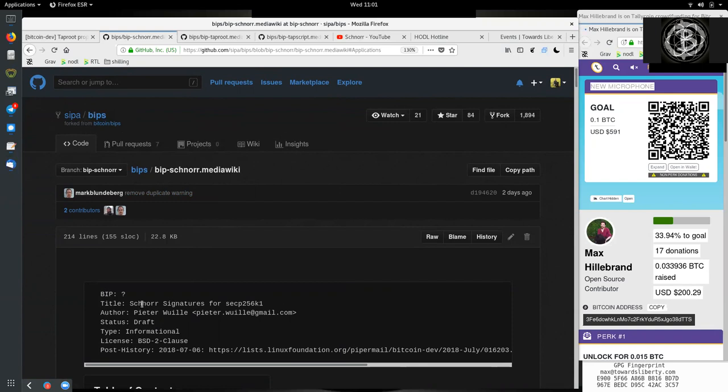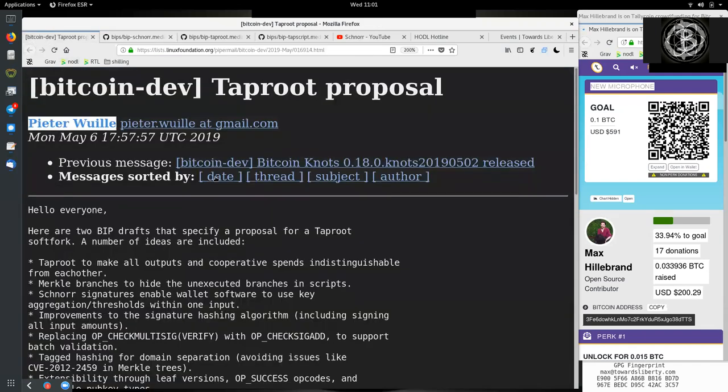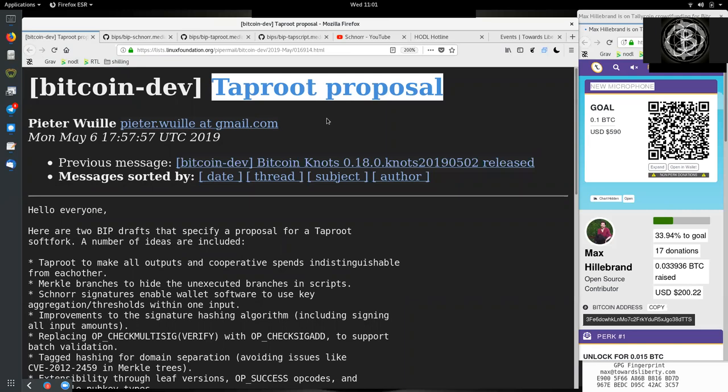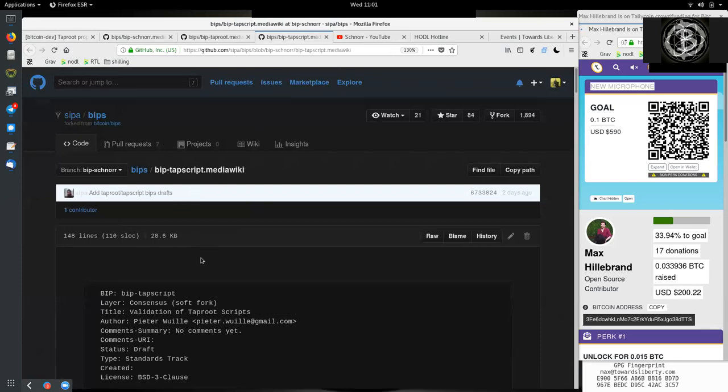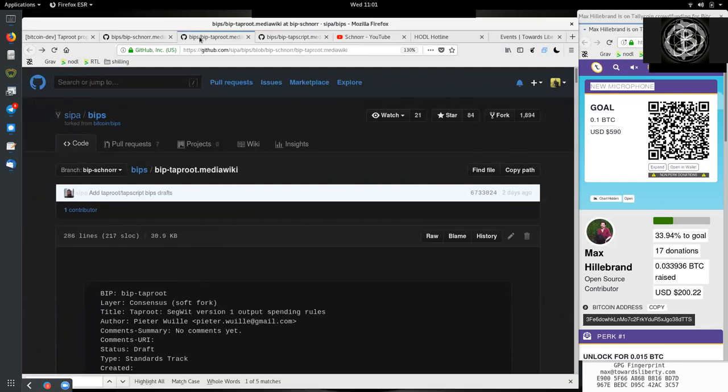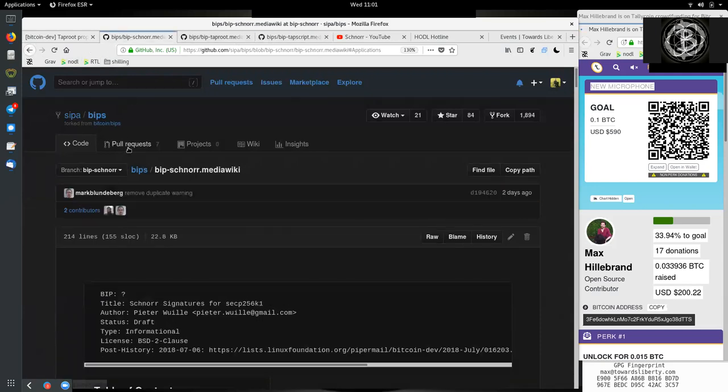Piers, this was the reading of the Schnorr signature for secp256k1, the Schnorr BIP, as it has no number for now. A main author, Pieter Wuille, but again, many people have worked on this. So now we have finished one of the three papers that are included, or BIPs, sorry, that are included in the Taproot proposal. And we will continue our conversation about Taproot specifically and Tapscript in the following shows. So these are all three different BIPs, somewhat the same length, off the Schnorr BIP, that explain how exactly we can use this awesome software.